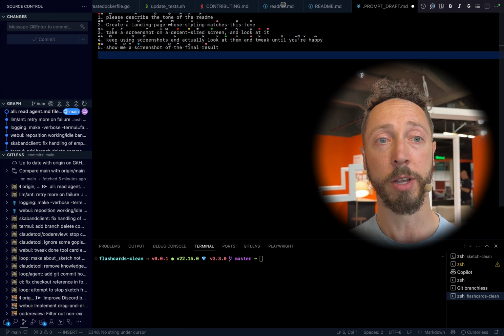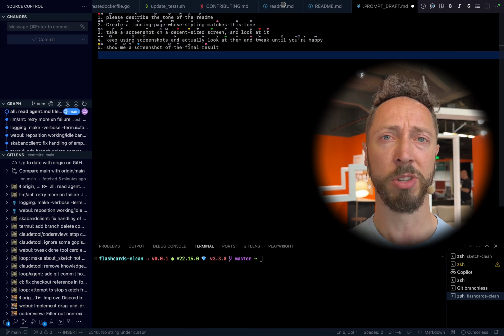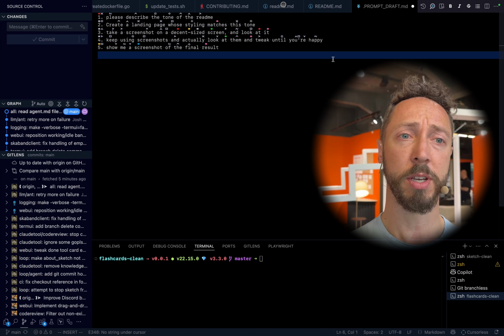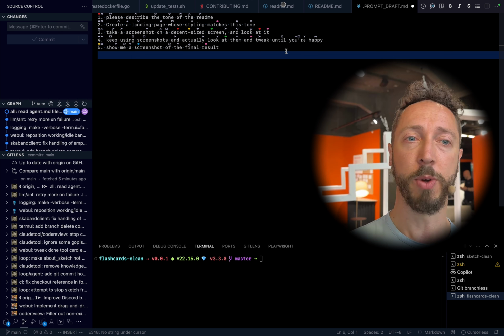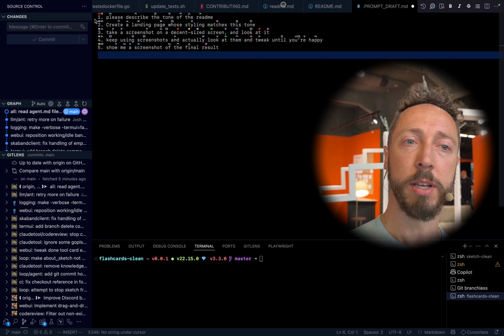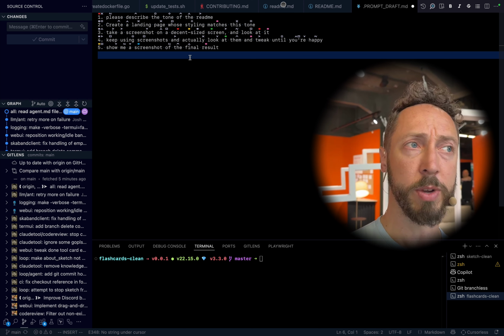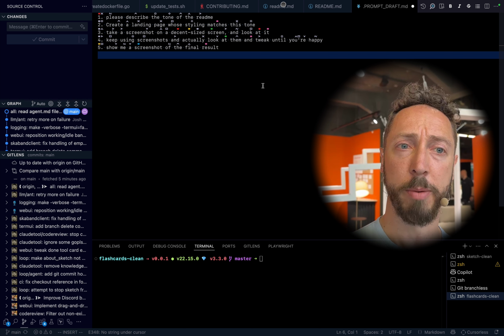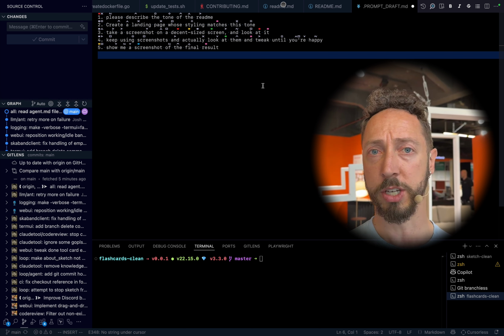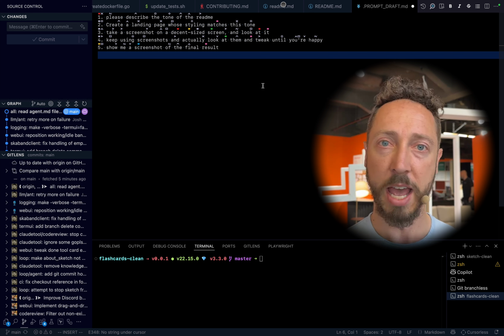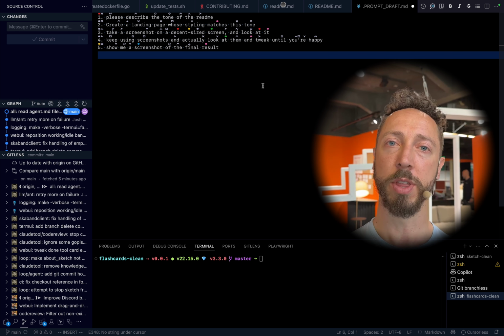All right, we've got a nice looking README. Now let's make a landing page. As you can see, I took a liberty of starting to draft a prompt here because I kind of like the tone of the README. It's casual. So I figured let's first get the agent to try and get in the head of the README and see what we're thinking.